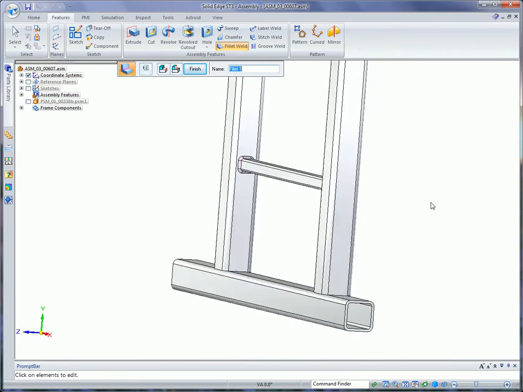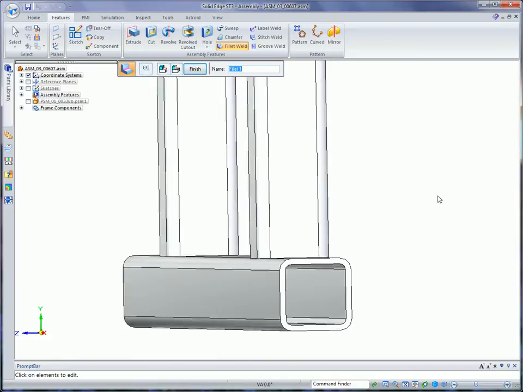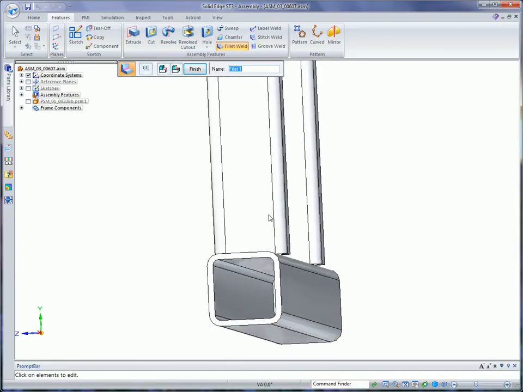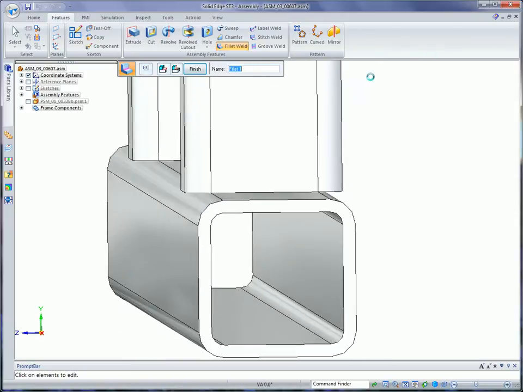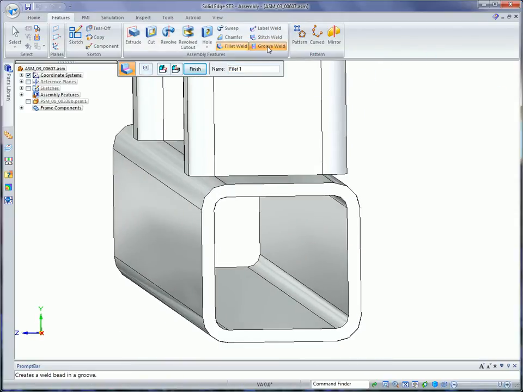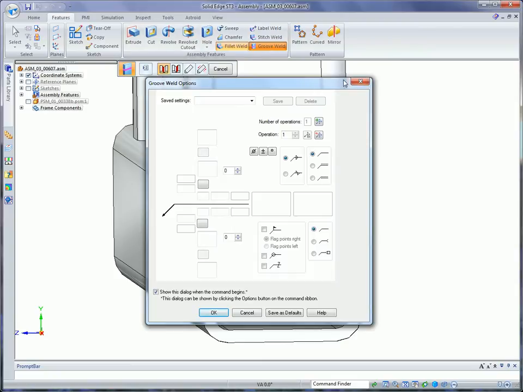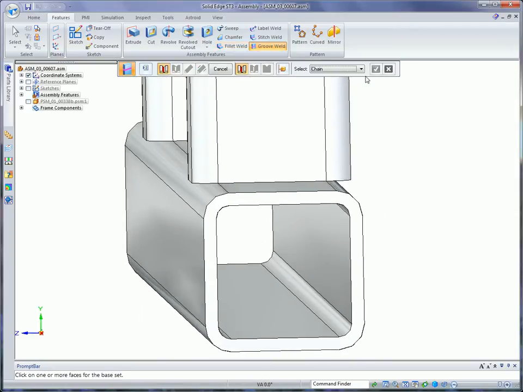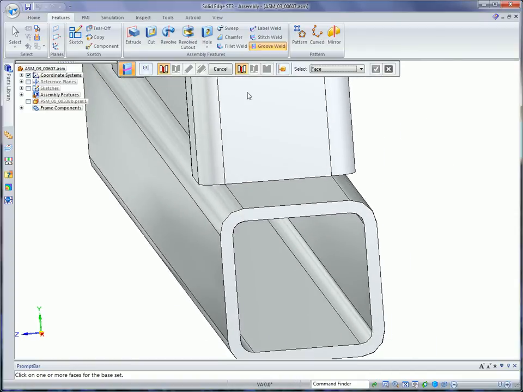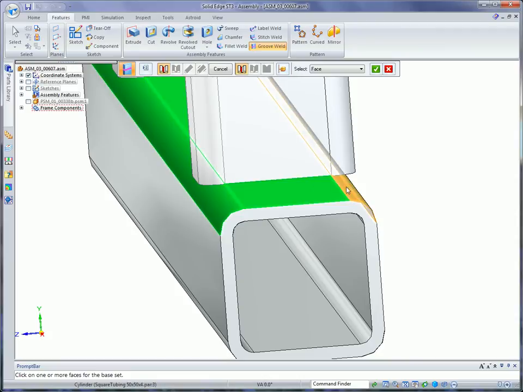Now for a little bit more difficult weld bead, for example, you'll notice how this piece of frame overhangs here. We have a different command called groove weld. Again, we try to provide you with several different options so that you can create different types of weld beads depending on the situation. In this case, all we have to do is identify the faces that the weld bead is going to extend to from this piece. So I'm just going to identify these three top pieces, and accept them with the right mouse button click.